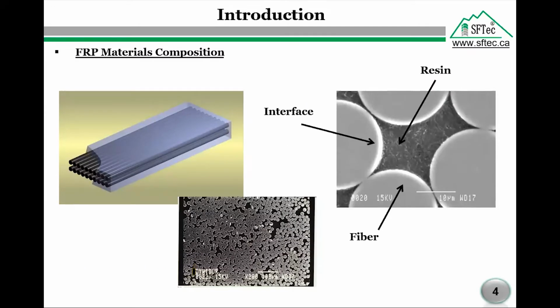The question now: what is the composition of FRP materials? As per the microscopic analysis here on our right side, FRP materials consist of fiber reinforcement, a polymer matrix, and the interface between the fiber reinforcement and the polymer matrix. FRP materials may be bars or sheets. We use FRP bars as a creative solution to eliminate steel corrosion problems, while FRP sheets are used for strengthening and rehabilitation purposes. In our presentation, we will focus on FRP bars.